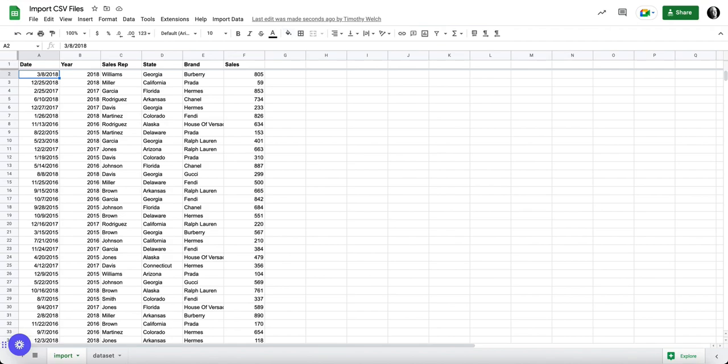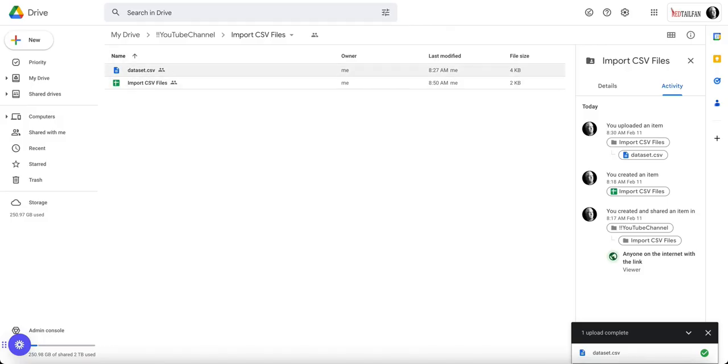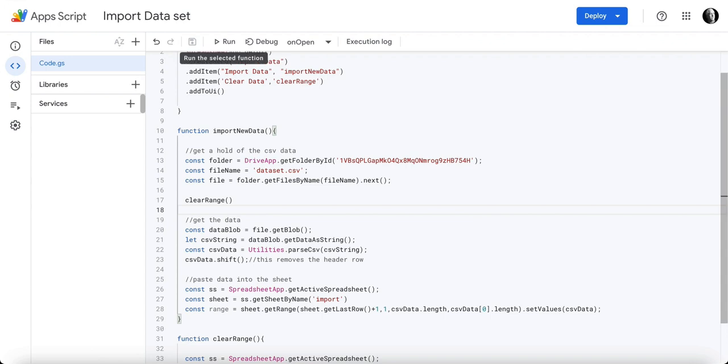One last step in here would be to rename this, so that if this file is going to be replaced automatically in your Google Drive folder every day, you want to be able to run this script on a trigger and update your data set. So we can add one last step to our script, and that's going to be to rename the file after we have run the script.